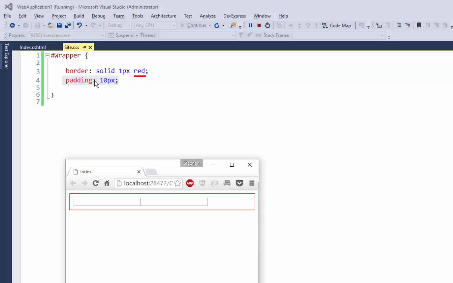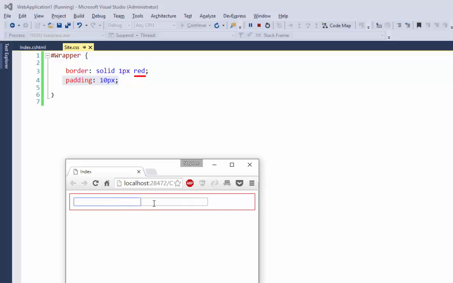So the padding, 10 pixels, I see 10 pixels above or inside of my div. This 10 pixels below the text box and above the red line, this area right in here, is 10 pixels high. It's 10 pixels of separation. Over here there's 10 pixels of separation. Over here there's 10 pixels of separation. And although you can't see it necessarily, there's 10 pixels of separation over here.